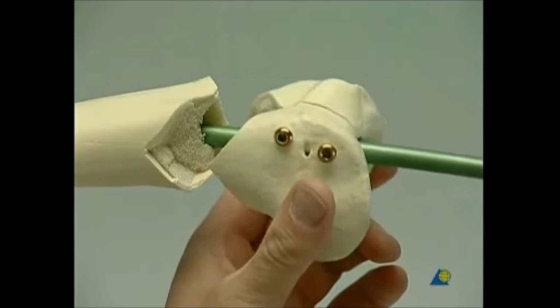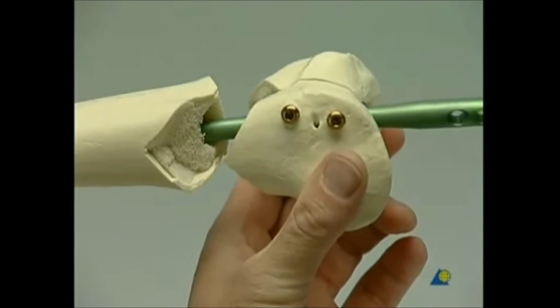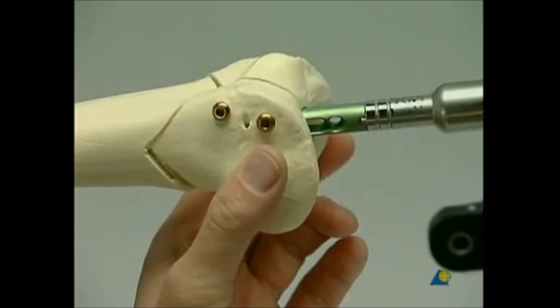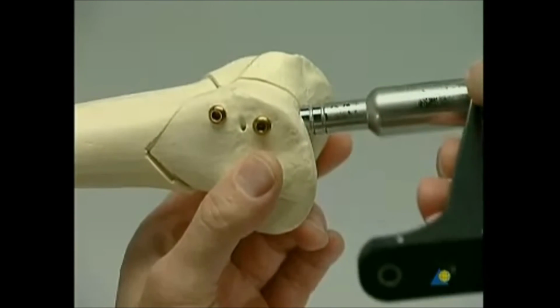In cases of complex articular fractures, drilling open the medullary canal millimeter by millimeter is recommended. When the nail is inserted, it can function as a reduction aid. The distal fragment can be threaded towards the proximal fragment.